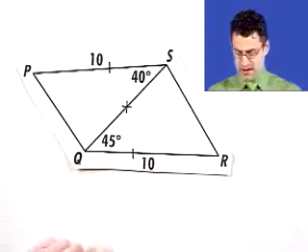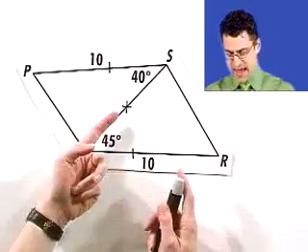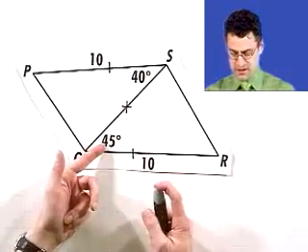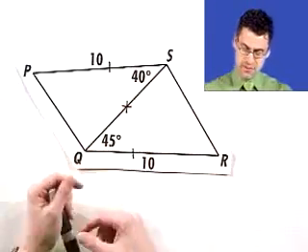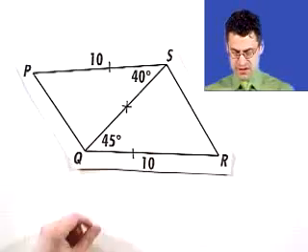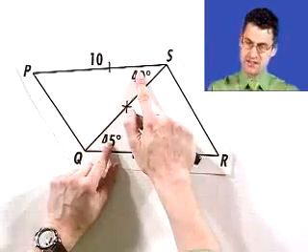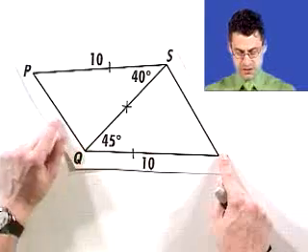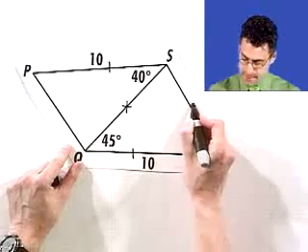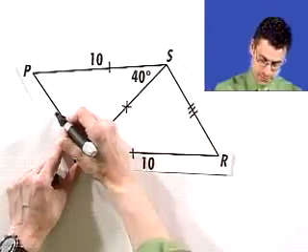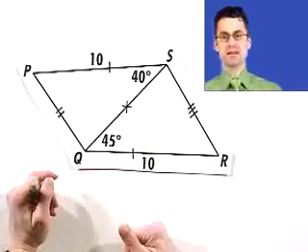And what do I know? Well, here I see that the angle in between these two sides, in one case is 45, and in the other case, the corresponding angle is 40. So by the hinge theorem, since this angle is larger than this angle, this side must be larger than this side. And so this side must be larger than that side. Neat! We actually can say something about the relative sizes of different parts of triangles via the hinge theorem or its converse. Very cool.